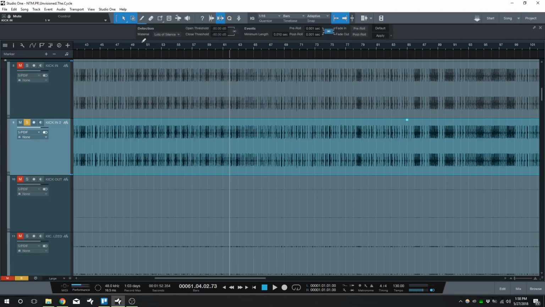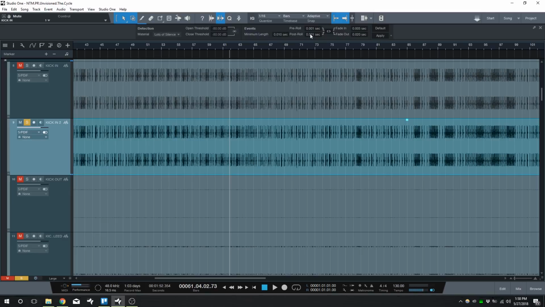There's a couple different extra parameters you need to tweak for this to work properly. Typically, when I'm using this, I have minimum length up at 1 second, but we're gonna have to pull it all the way down to the lowest it will go, which is 10 milliseconds. If we could get it lower than that, it'd be nice, but we can't. And it's really important that we unlink the pre-roll, post-roll, and fade in, fade out times so that we can separate them. So we'll unlink that. I've already set a couple of these things up.